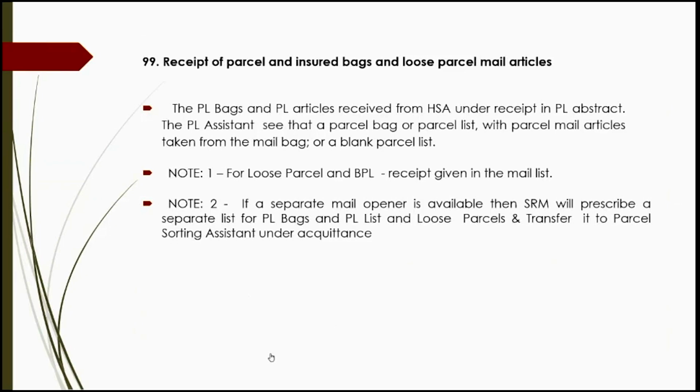For this loose parcel, the concerned parcel sorting assistant will give an acknowledgement. If it is closed inside the bag, naturally he gives the acknowledgement in the parcel abstract. From the head sorting assistant, if he is receiving it, he gives the acknowledgement in the parcel abstract. If there are only loose parcels received from him, then he has to give the acknowledgement in the mail list itself.